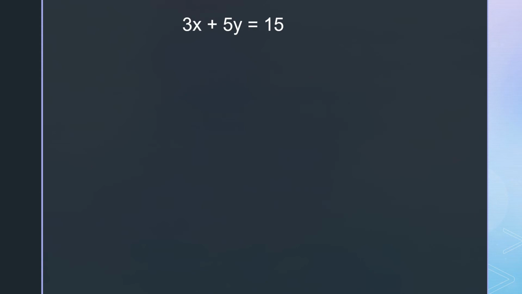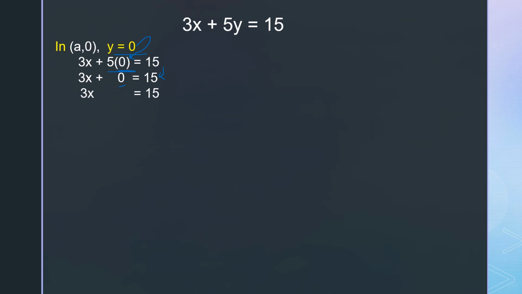Next example, 3x plus 5y equals 15. So in A0 or x0, y is equal to 0. So we're going to get x using the value of y, which is 0. In the equation, it will become 3x plus 5 times 0 equals 15. So here we substitute our 0. And then we simplify. We copy 3x and the addition symbol. 5 times 0 is 0. And then we copy 15. Next, that is 3x equals 15.